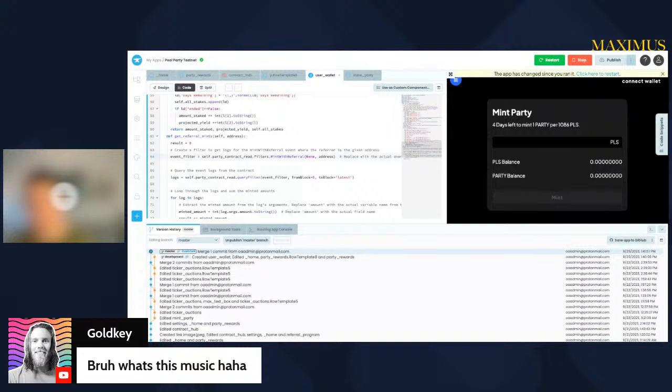Why is the testnet gas so high? Jesus, I literally can't do anything. I don't have enough. Has anyone sent me any testnet PulseChain?